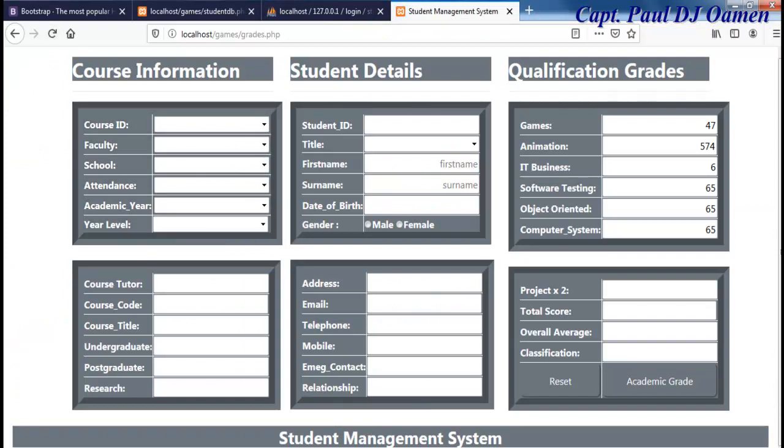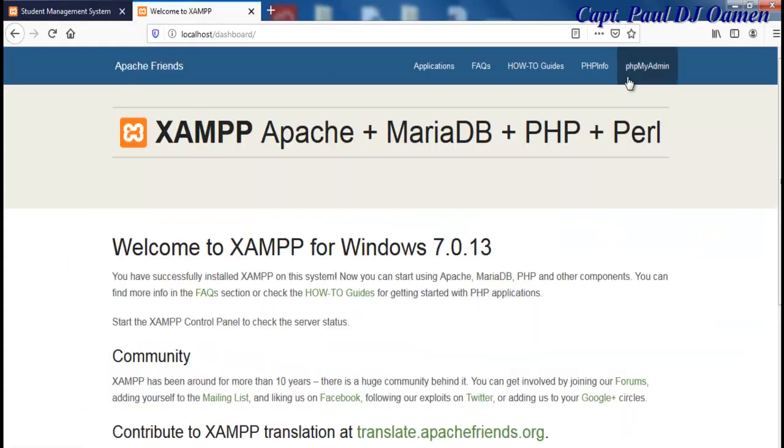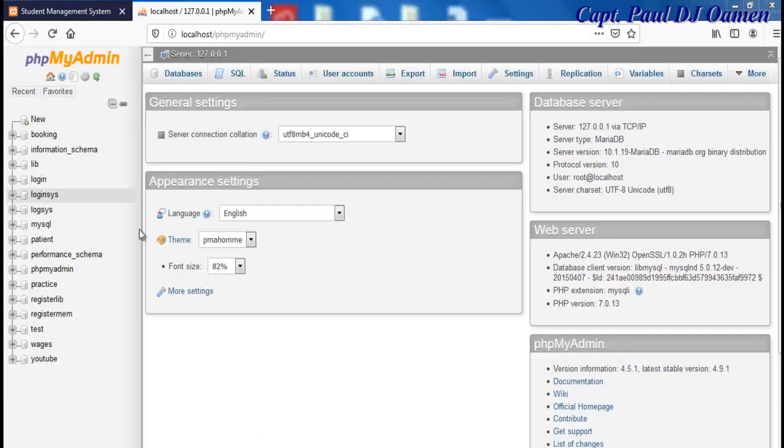Let's just refresh. So what I want to do is I want to be able to save all of this data straight onto the database, and I think towards the end of it I'm going to have to use JavaScript to restrict most of the entries that are made in here. But first things first, let's create our database. Let's come straight to phpMyAdmin and click on the tab there, and there we go.